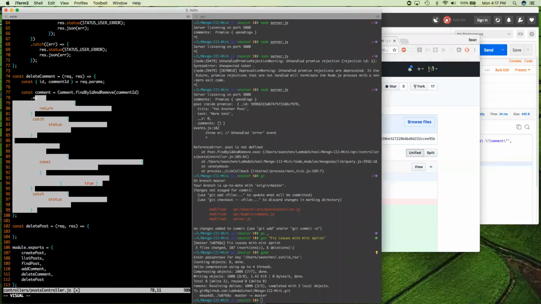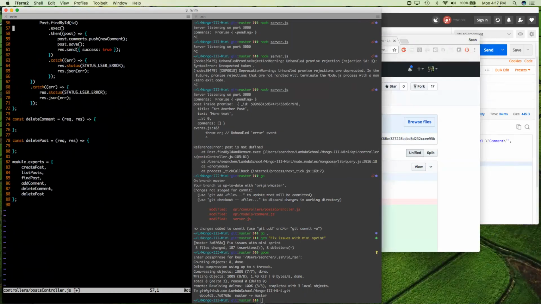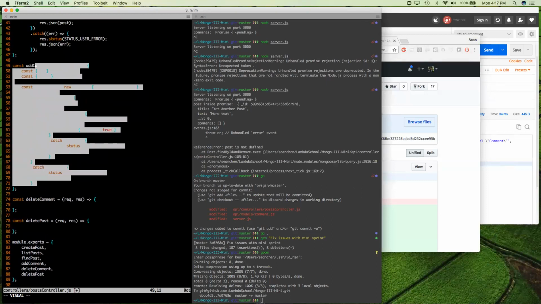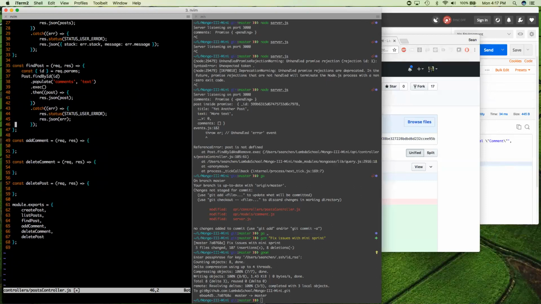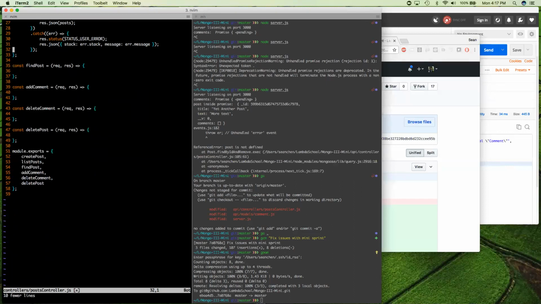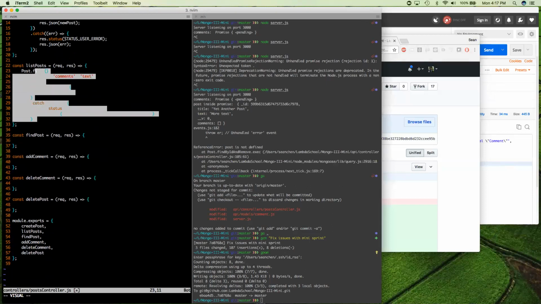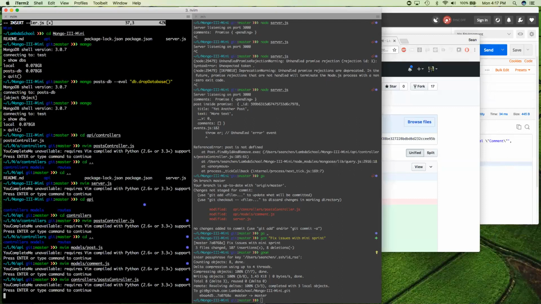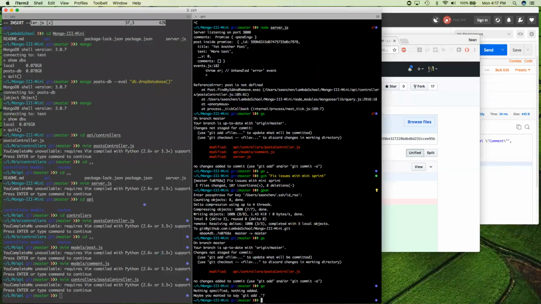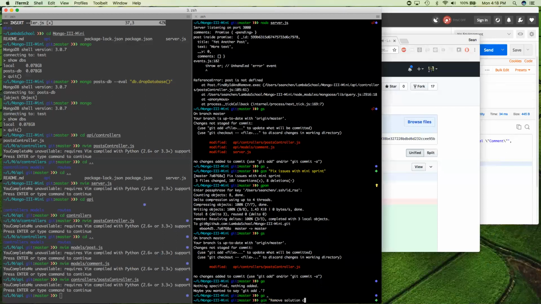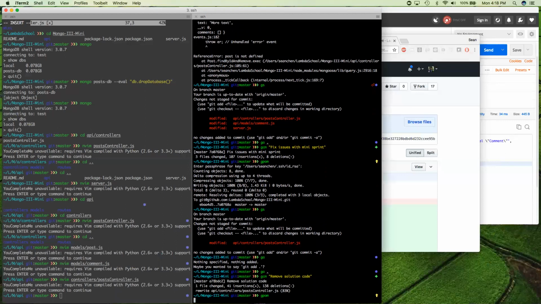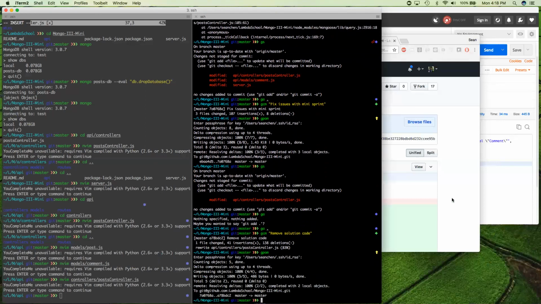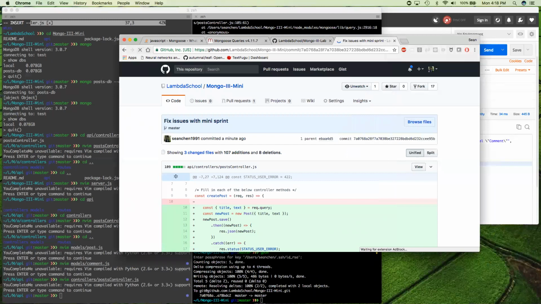And then we'll be releasing the mini sprint solution code as well, in case you want to reference that later on. Okay, so now that should be fixed.